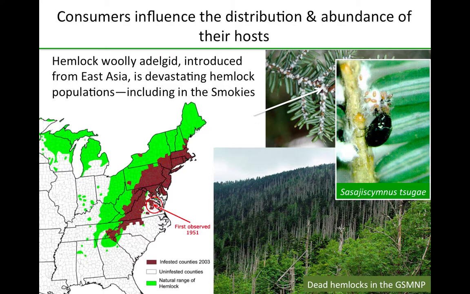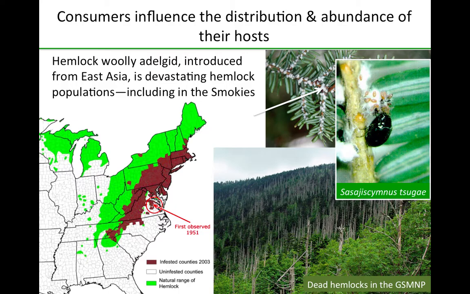And so the Park Service has begun releasing these beetles with the hopes that they will target the hemlock woolly adelgid population and keep their numbers in check, so keep them from reaching these explosive levels. And the hope is that they will do this, reduce the abundance of the hemlock woolly adelgids, which will benefit the trees, and that these beetles won't attack any native insects.